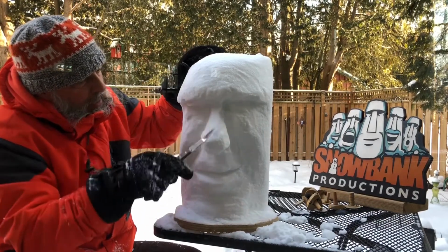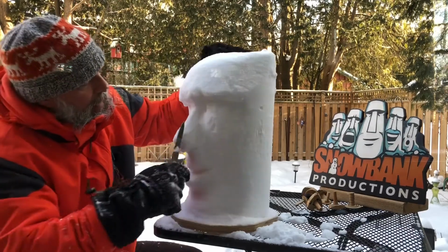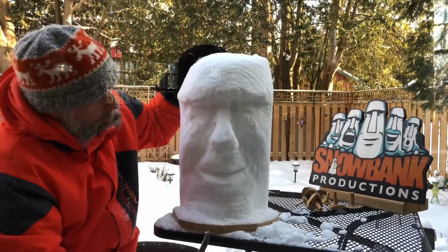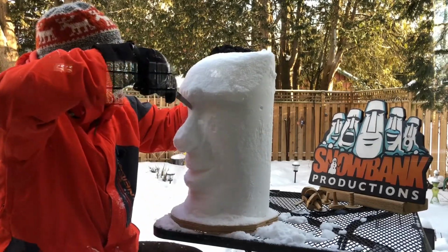So I'm being very gentle. A little impression in there. Now, symmetry, oh my goodness, because I'm not straight on, I'm not seeing how this is unbalanced left and right. So this is going to look very interesting, but why not?